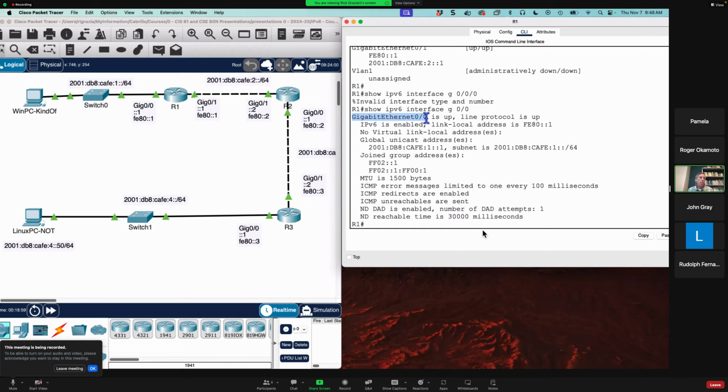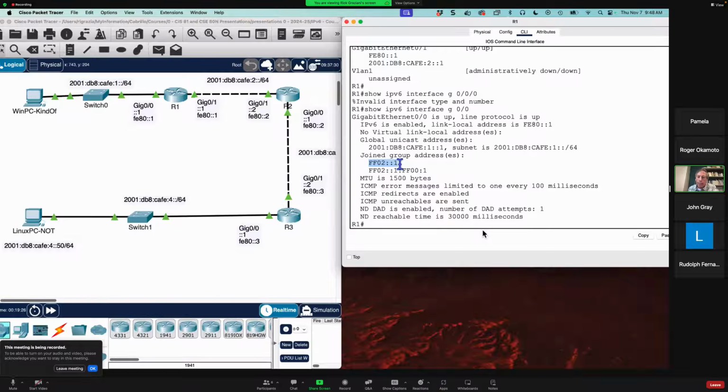It's up, that's good. I'm IPv6 enabled, yes. This is my link local address, because I configured that. This is my global unicast address, configured that, and I'm on this subnet. Great. Now notice this. It says these are my multicast groups.